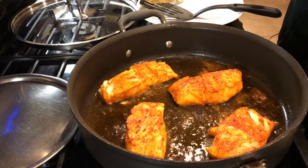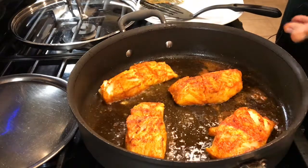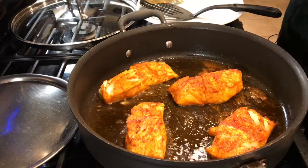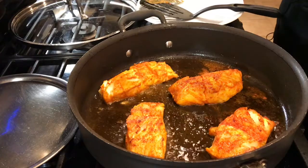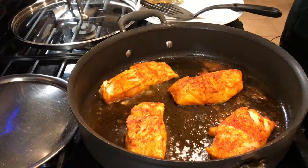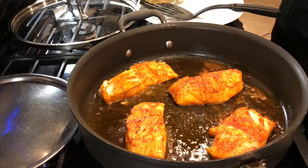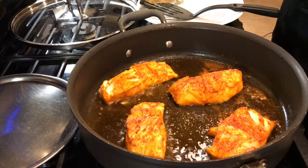Plus there is a sauce on top of it, plus there's a bed of spinach. Usually what they do is they take it off now, and then put it in the salamander or the oven for maybe a minute or so. That's what we call baking or finishing of the fish.